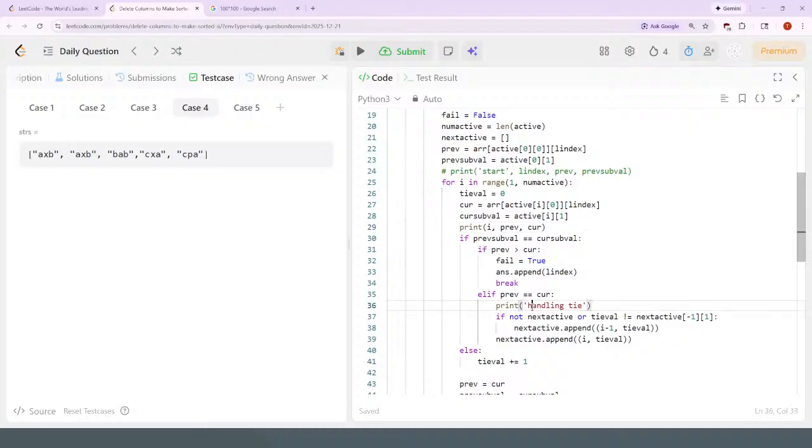So it's handling tie. Okay, I see. I think I see. If not, next active. Yeah.